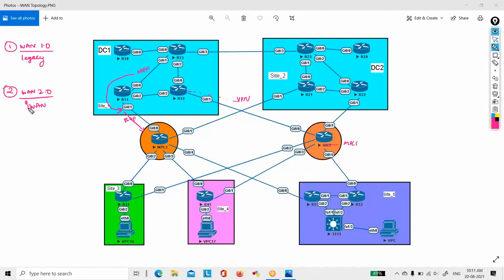Lot of things to learn. There's a dedicated book available for IWAN. It's a thick book. Lot of things we can learn from it, especially when you are implementing EIGRP on a WAN circuit, how you can optimize, and when you implement BGP, how you can optimize.